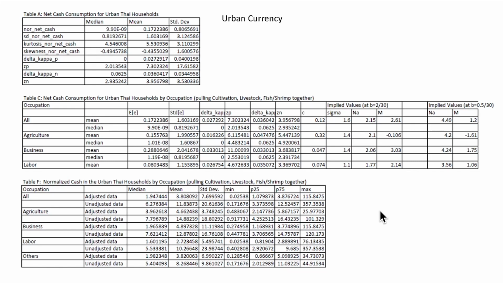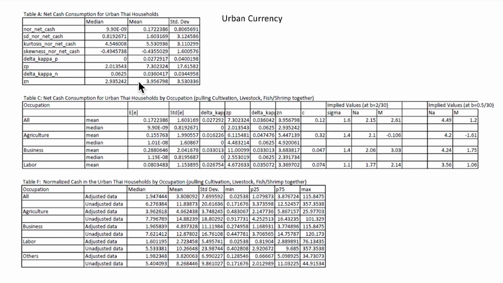And this is kind of buried here, but if you look at the normalized cash in terms of consumption for the urban sample, and look over here, we get a number of 3.87, much closer to 3, nothing like the 37. Well, actually, I should be over here at the median, so it's 1.94. We do some adjustments in the data. I'm happy to tell you about them. That's within reach of the model.